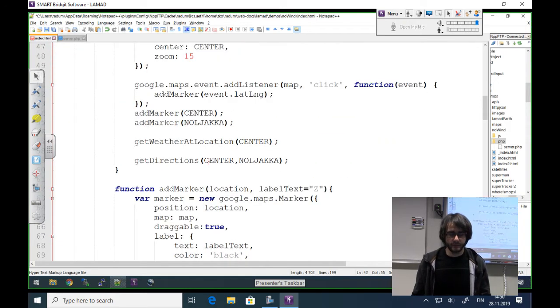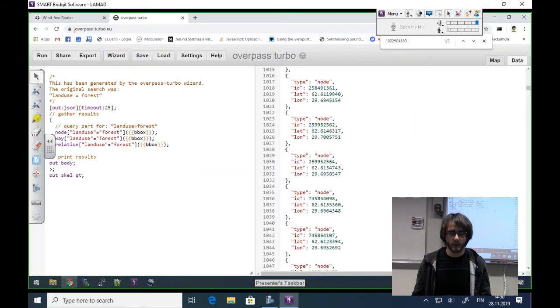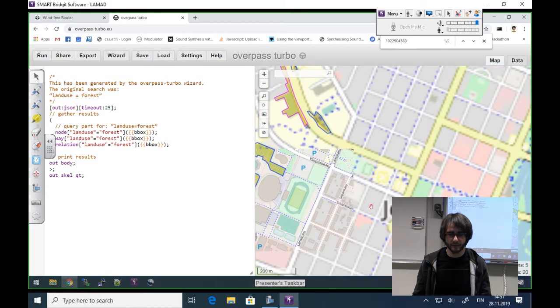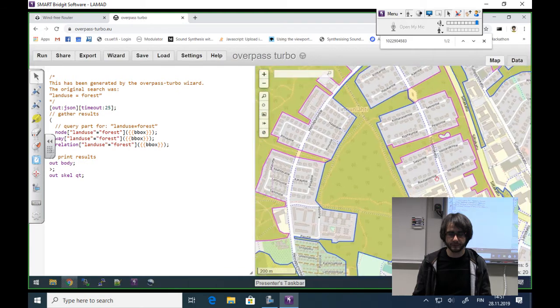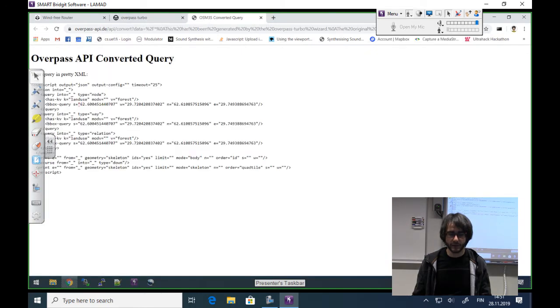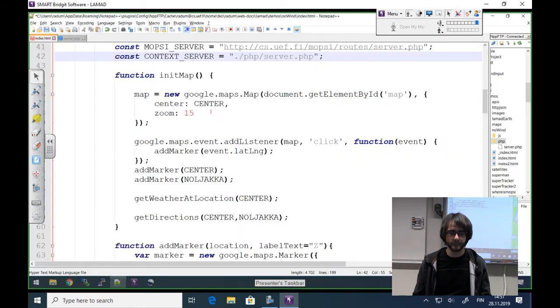Well, let's just try it. I'm going to go back here and get some kind of boundaries. So I'm going to run this query like that. Export here just to copy these things, and I'm going to debug to see if I get the same result that this API is giving me.